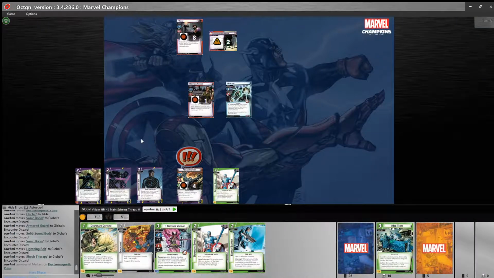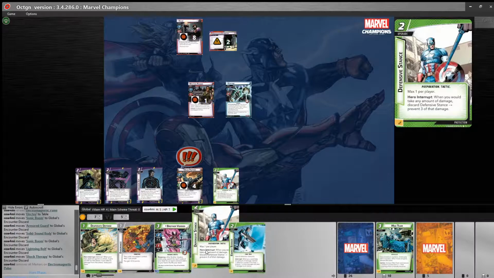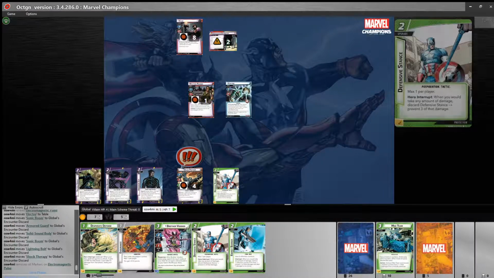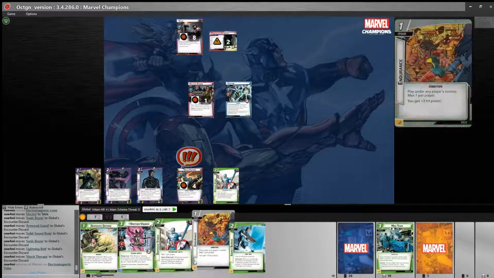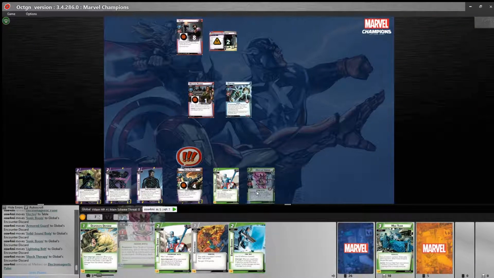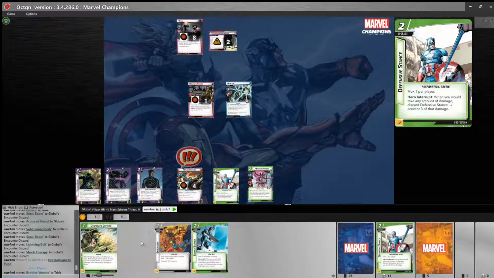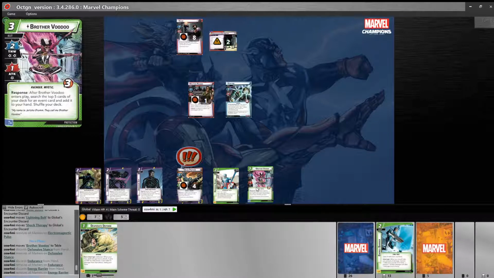We're probably going to end up playing Desperate Defense here. It's going to let us draw. It'd be great if we could have drawn an Unflappable at this point. We'll keep the defensive stance in place so we can pay for something with that. We can do the Brother Voodoo trick. Let's do that. Let's go Brother Voodoo, paying with Desperate Defense, Endurance, Energy Barrier. He lets us look at the top 5 cards of our deck for an event card and add it to our hand and then shuffle our deck.